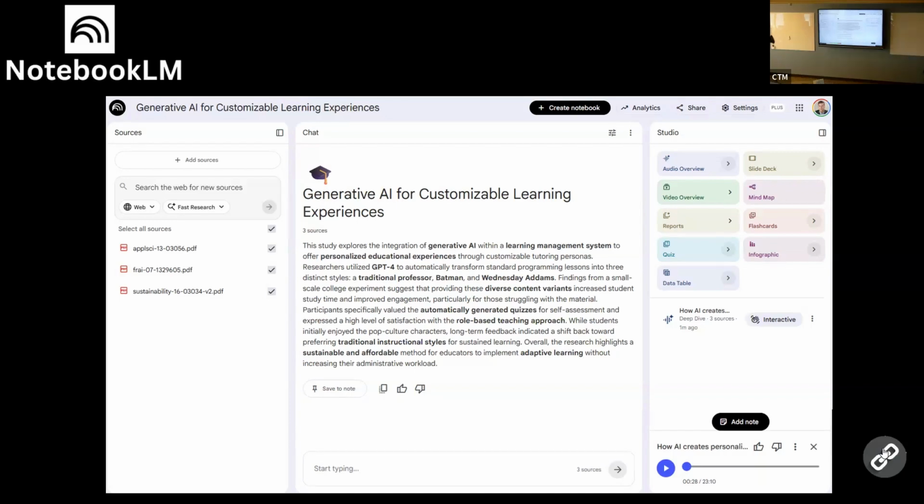Well, let me show you what it looks like. So you would load up the actual documents. It'll give you a synopsis and all those things. And again, I'm not going to take you through all the exploration here. I want to show you specifically what it looks like to do podcasts. Now, hopefully you can see this on your screen.